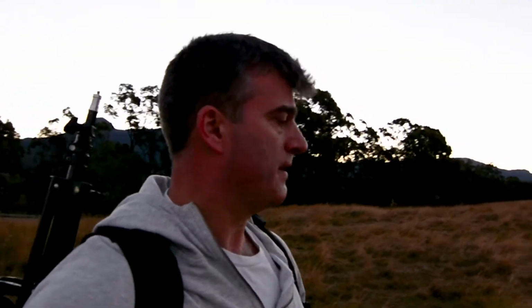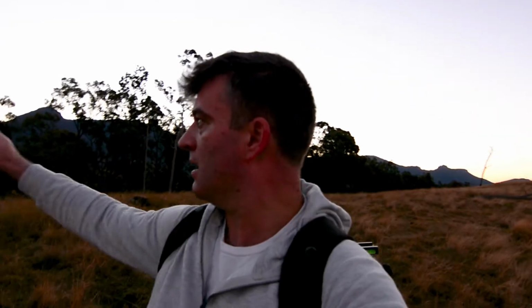And that's what you've got to do. You've got to find those locations that people come to and find the unique landscape within that. Now here is quite easy. Over that side is Cunningham's Gap. Over this side is this in front of me. And all it took was one quick recce, and I have this right on my back door.